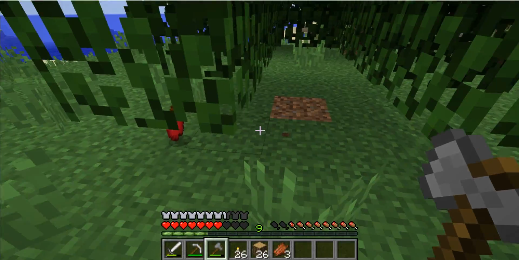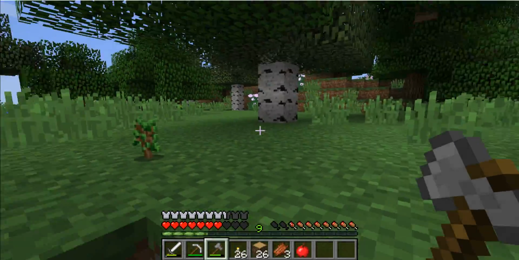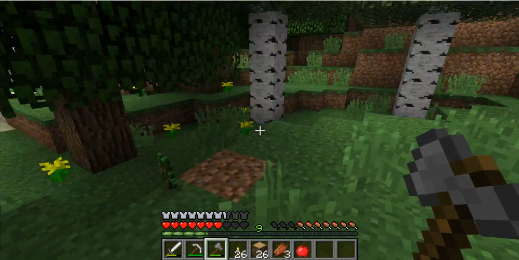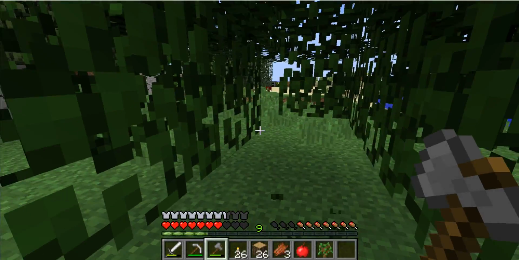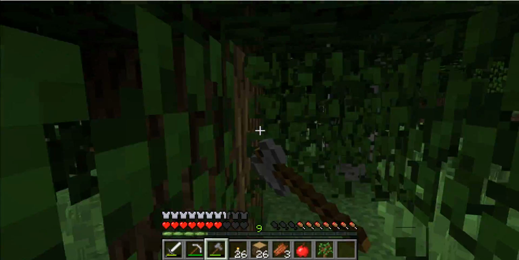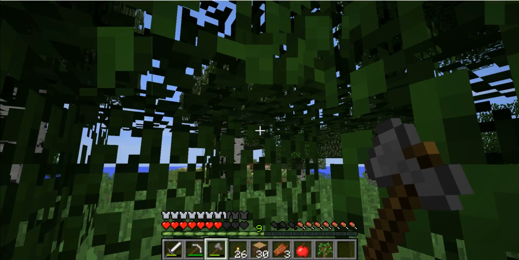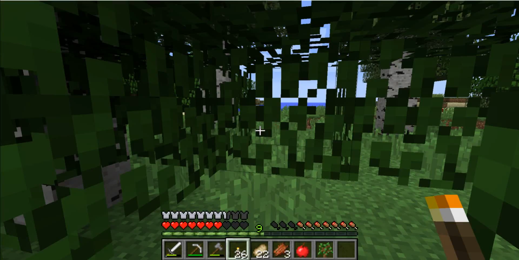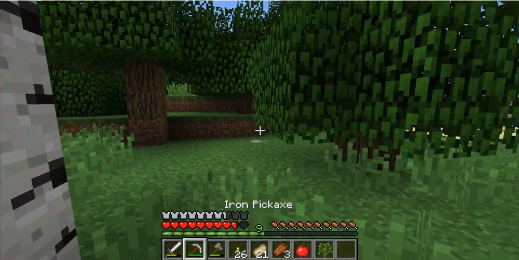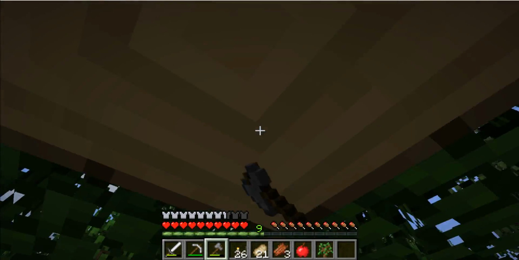Awesome. I got that. Oh, that's an apple. I thought it was a beetroot. We're gonna need saplings. Well, that was just a sapling. I thought that was a tree. I didn't see myself mine that. I don't remember. Okay. Let's mine this tree. And then let's eat this apple. Let's get our pork chops and eat that, because that's gonna regain more food. I'm gonna put my hunger bar up.